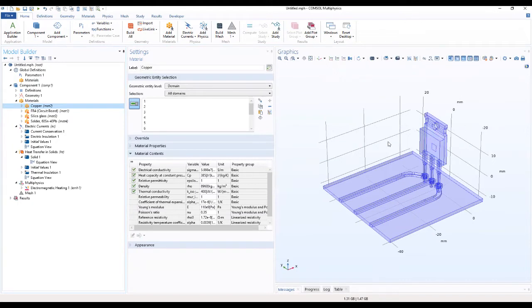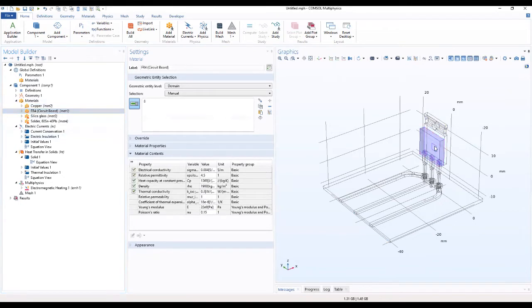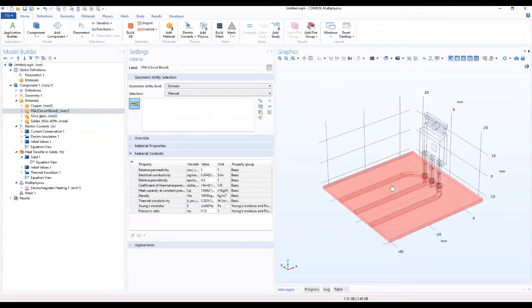Once you've selected the copper region, which is going to be all the domains of this work, we'll quickly go to select the other domains where this part should be.